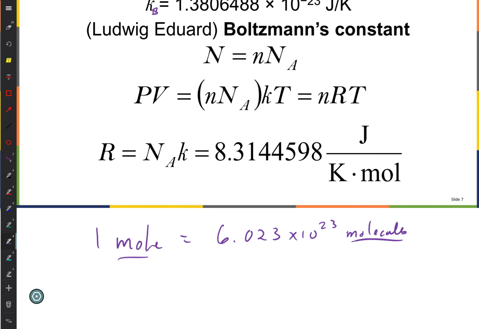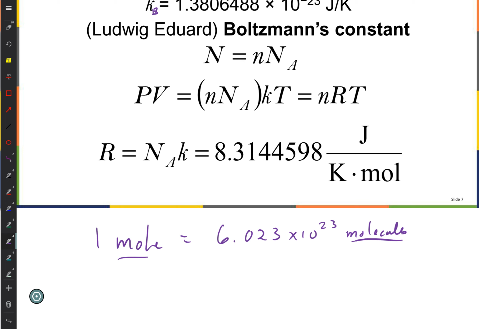But why would he come up with this? Because it turns out that there are lots and lots of molecules in a room like this, and so it was convenient to use a big number. And actually later on, we'll see that this number comes into play when we calculate the relationship between the atomic mass unit and the gram. But the mole is based on how many molecules at standard temperature and pressure have a volume of 22.4.